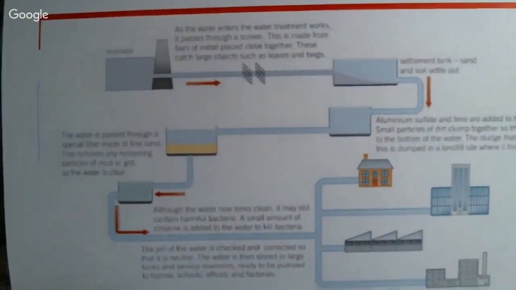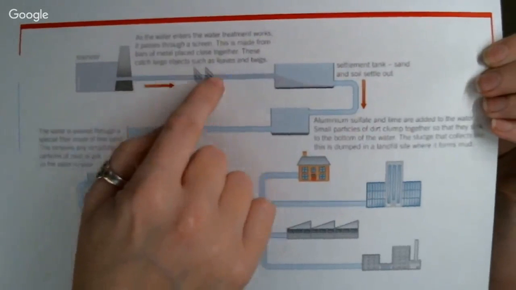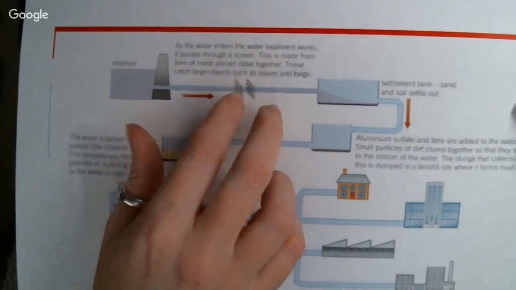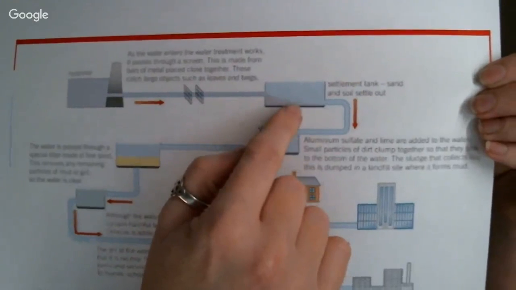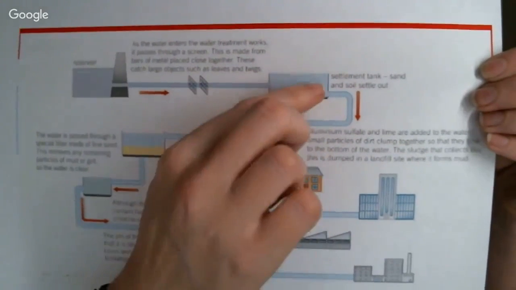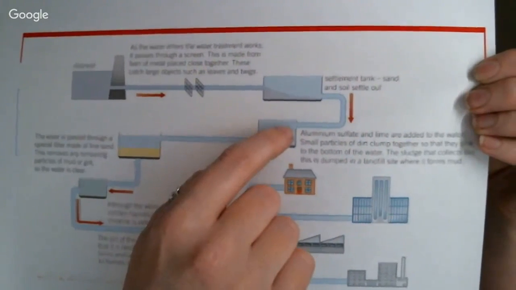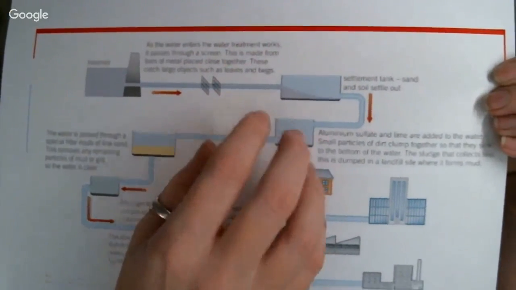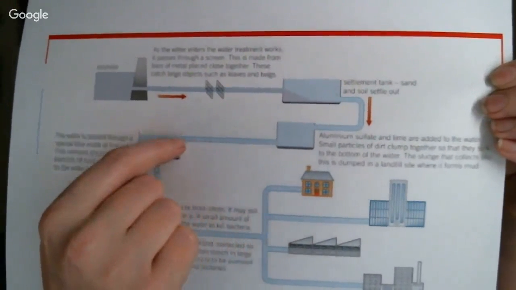So what you've probably seen is a diagram like this. We start off with our water in the reservoir at the beginning, and it passes through our first filtration stage. So it goes through these grates, basically. They're going to remove any of the large objects. From there, it then goes into a settlement tank, and in that, it's going to sit, and any of the heavy particles are going to sink down to the bottom, and we can just run the water off from there. We then add things like aluminium sulfate and lime to it, and that then makes things like clay stick together, and again, it sinks to the bottom, so we just run the water off.